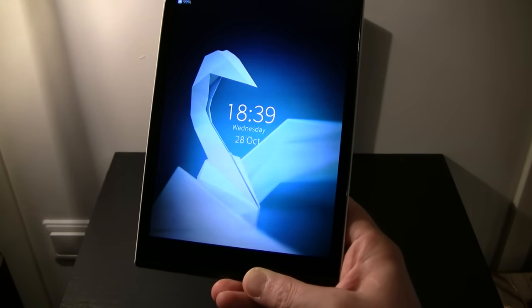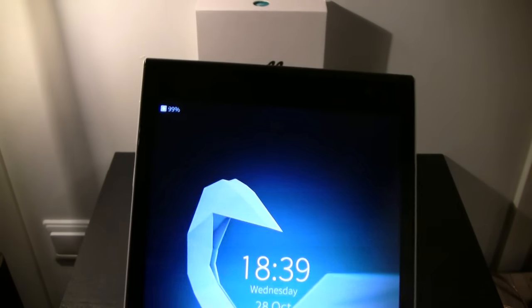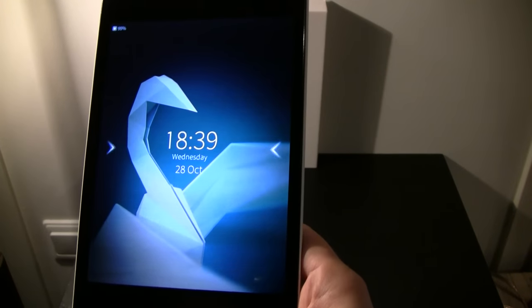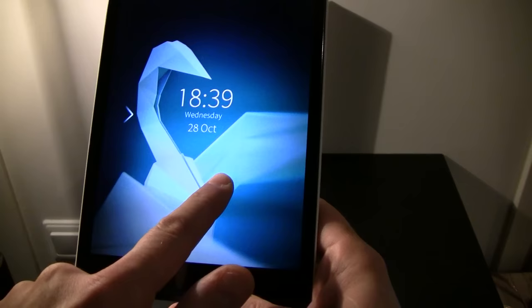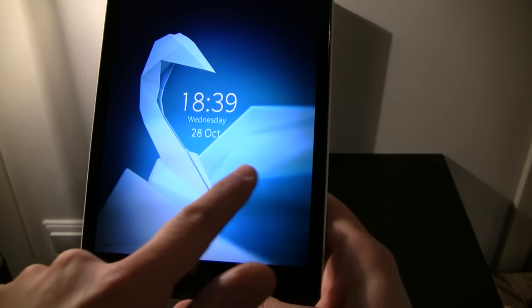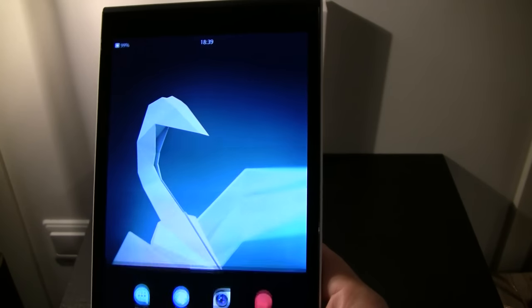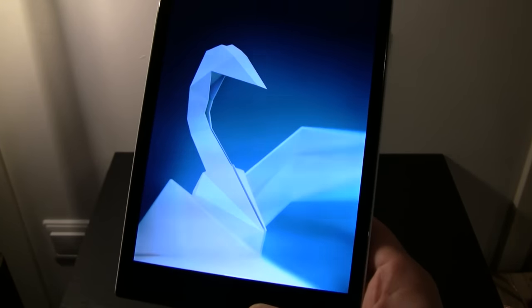Now I'm on the lock screen of the device. It shows the date and time and battery on top, and now the display shuts down. You can turn it on with a simple double tap, and there's a guide that you can open the device either from left or right with a flick, entering the home screen. Now it's empty, but this space is reserved for all your running applications.